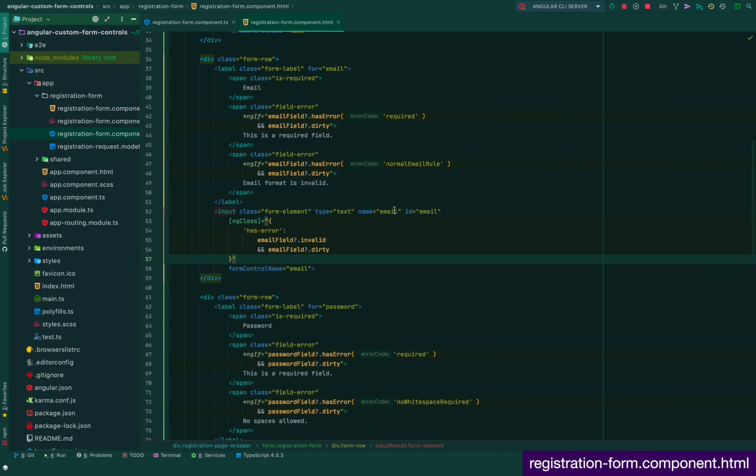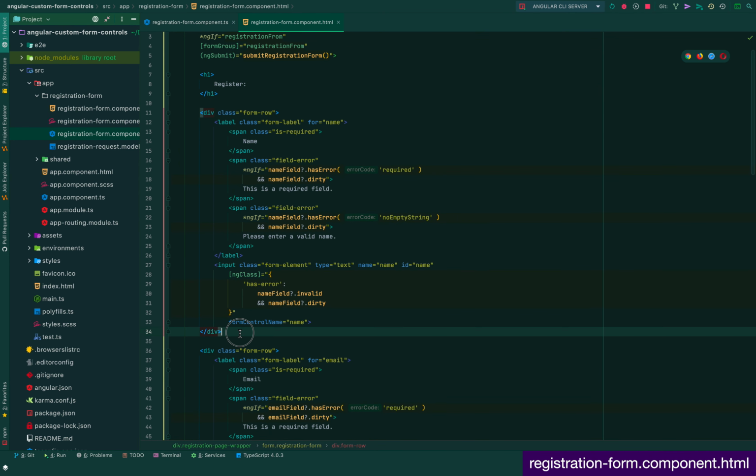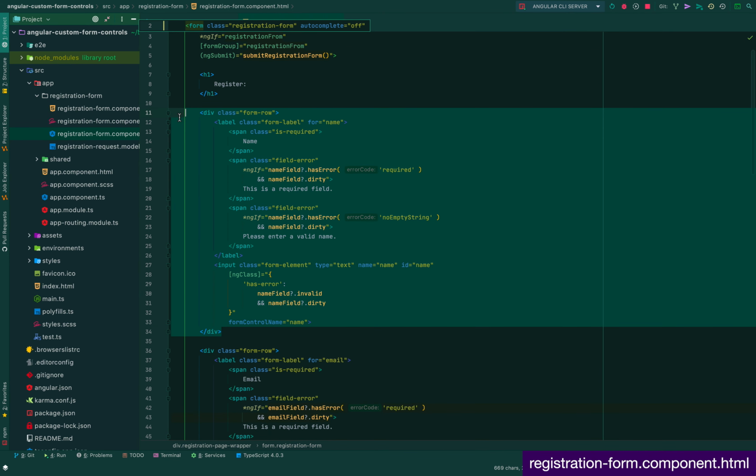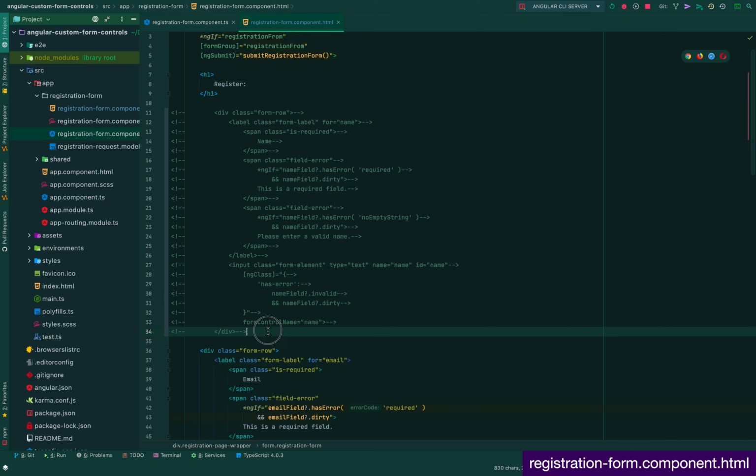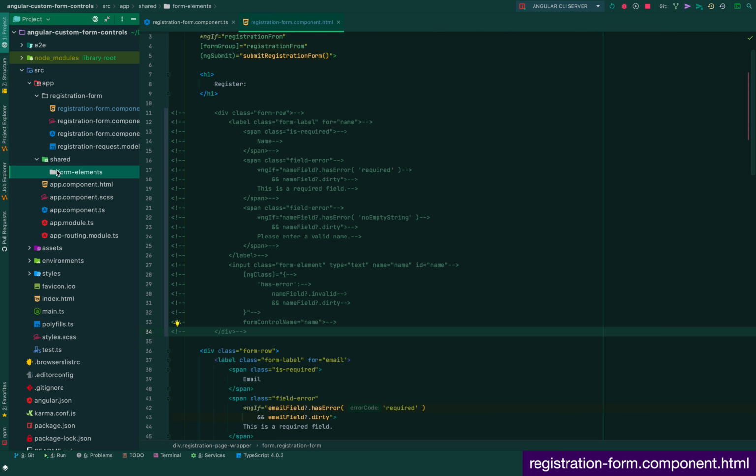So to start off with, we're going to create a component that encapsulates our standard text input. So first of all, I'm going to comment this out, and then I'm going to create our new component. So I've actually got a folder here. You can put this wherever you want in the project, but I tend to build little form component libraries. So I end up with quite a few of these inputs, so I like to group them all together here.